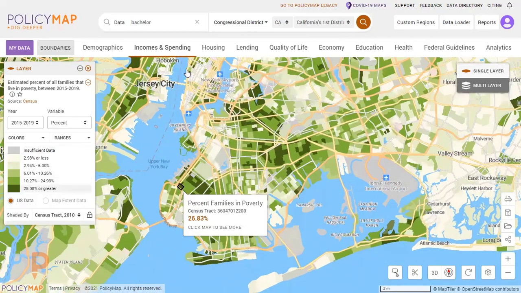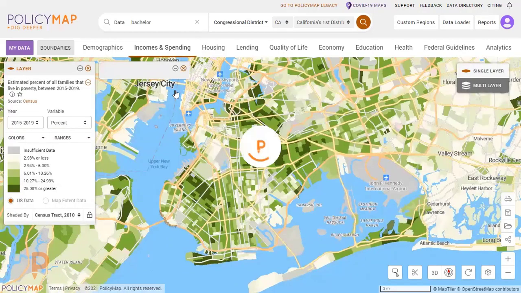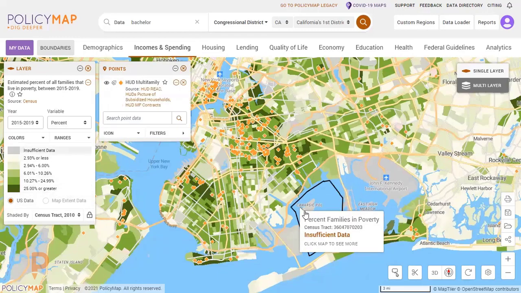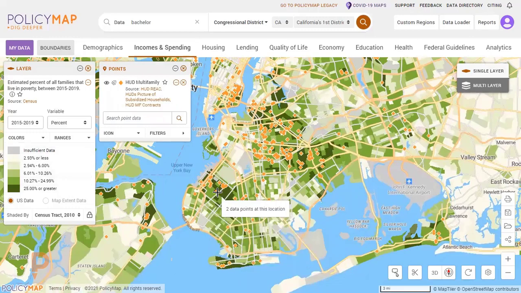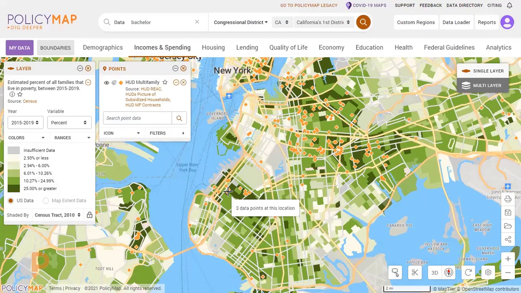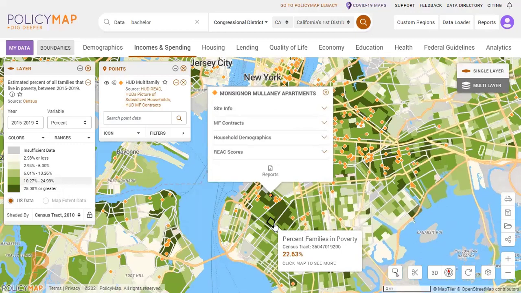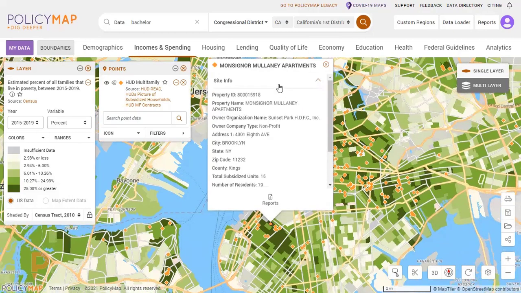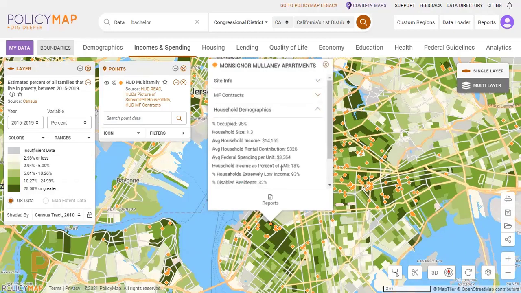So let me go ahead and load just a point data set on the map to show a couple of things about interacting with point data. I'll put on HUD multifamily properties. These are going to be displayed as actual point locations, so there'll be these little orange diamonds on the map. When you're hovering over one of them, in some cases you may see that there are 2 points here, or you'll see a quick label for it. If you click on one of them, then you'll see the attributes for that particular point that you selected. These are things that you can expand and close down. And obviously these attributes will vary depending on what particular point data you're looking at.